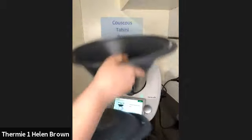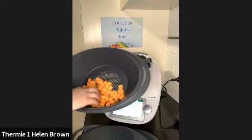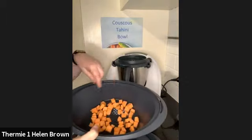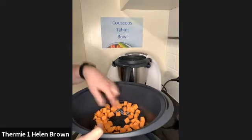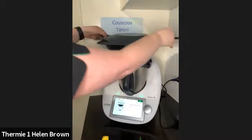So all I've done, I've put my potato in. But what you want to do is make sure that you don't cover all the holes so that the steam can come through. Can you see? Yeah. So just making sure that you've got a bit of steam holes available there. Pop the lid on.